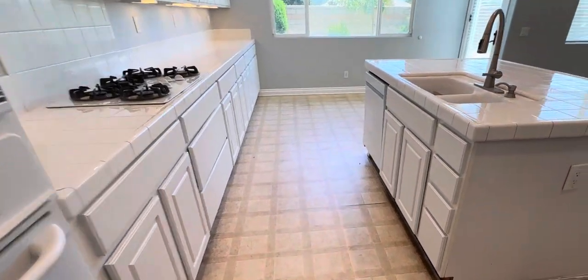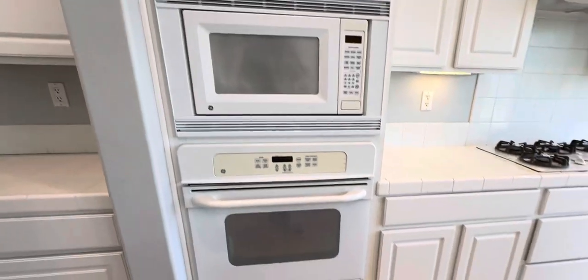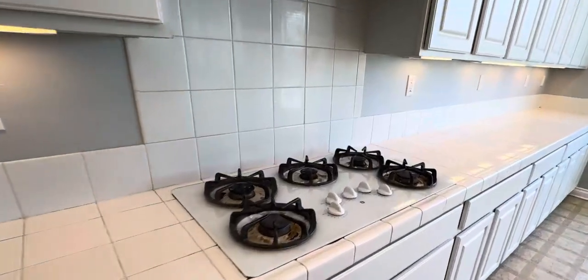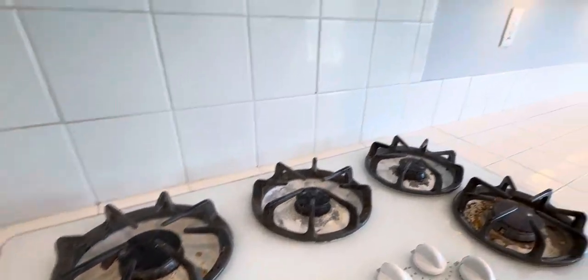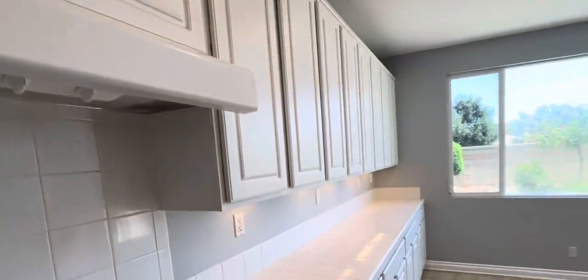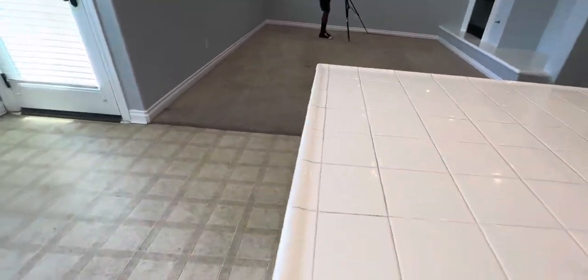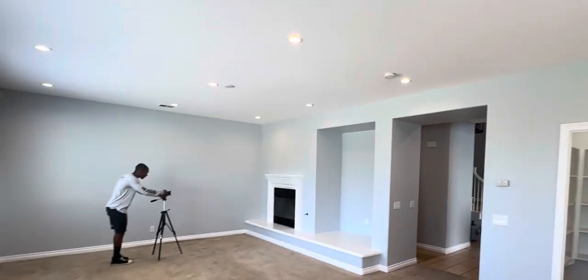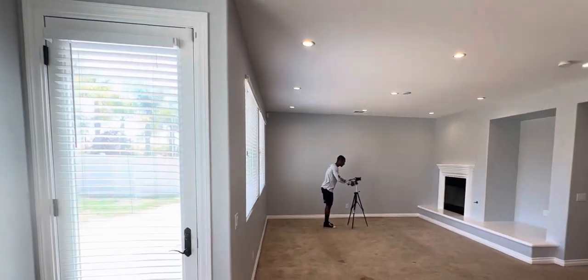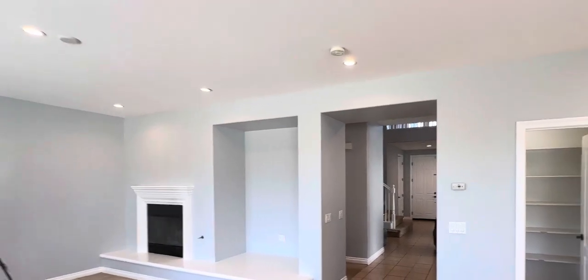The kitchen — the vinyl is probably original, as well as the appliances. The cooktop's in good shape except the rings need to get replaced. Lots of storage, the sink can probably be cleaned up. There's a butler's area and a nice size family room with plenty of room for a large TV.